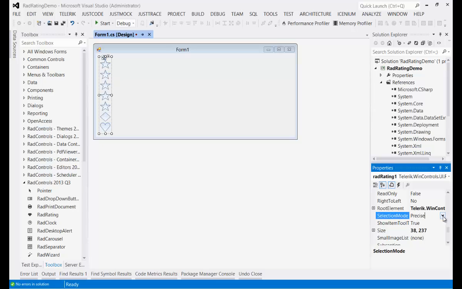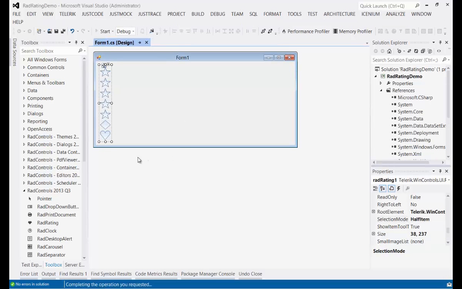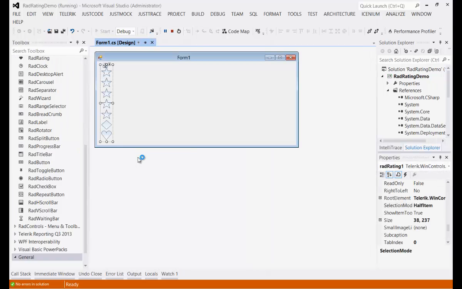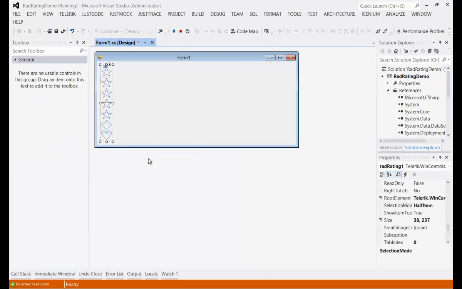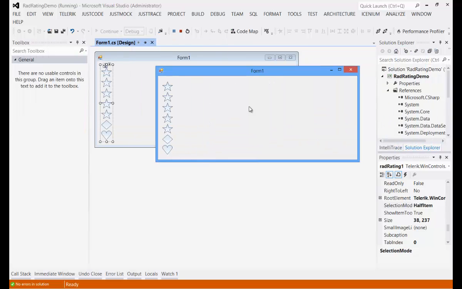Right now, as we saw when we ran it before, it was set to precise. This is where you could set it to full item or half item. In this case I want to set it to half item. So now when we run it, we'll be able to see the horizontal representation of our RadRating with our additional shapes in our control. And there you have it, with the precision of 0.5.